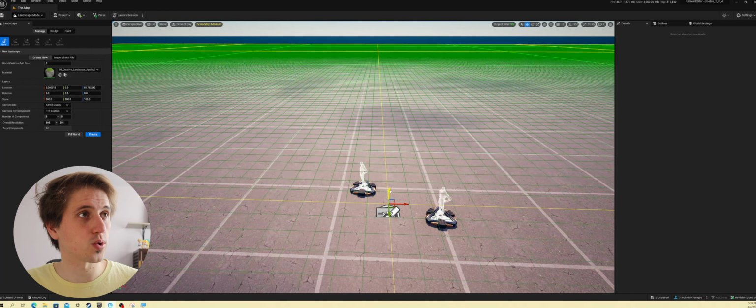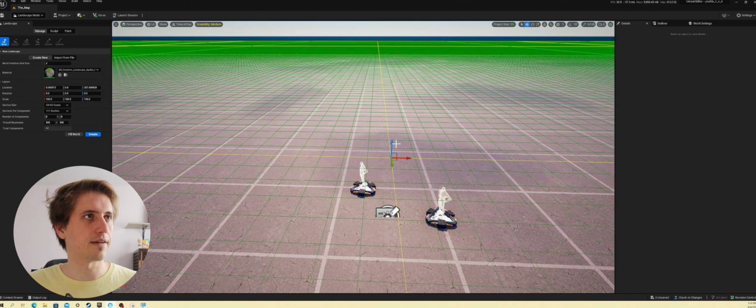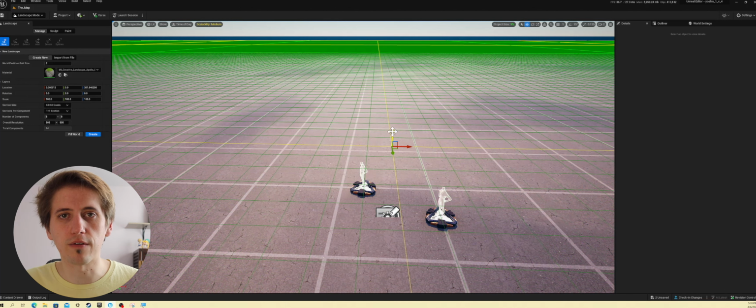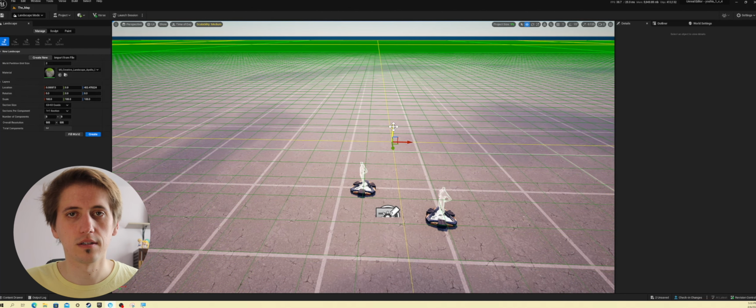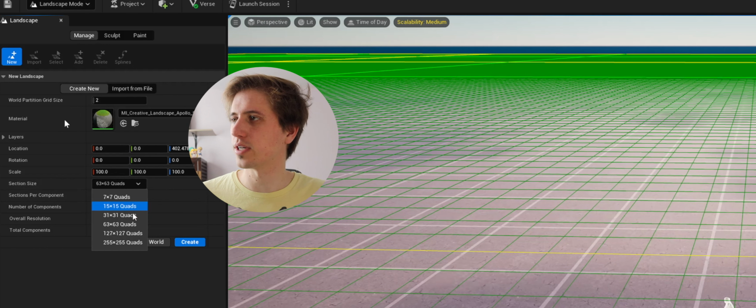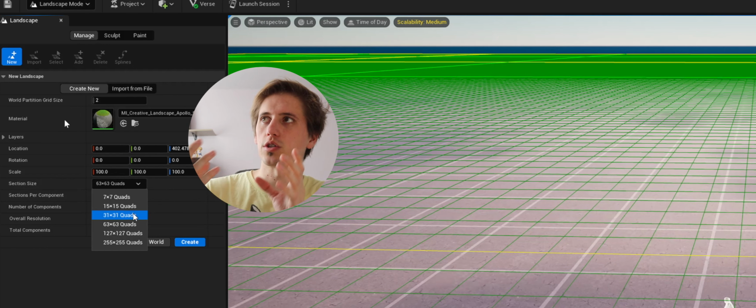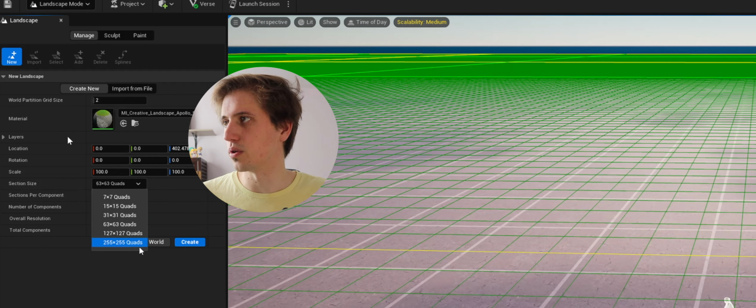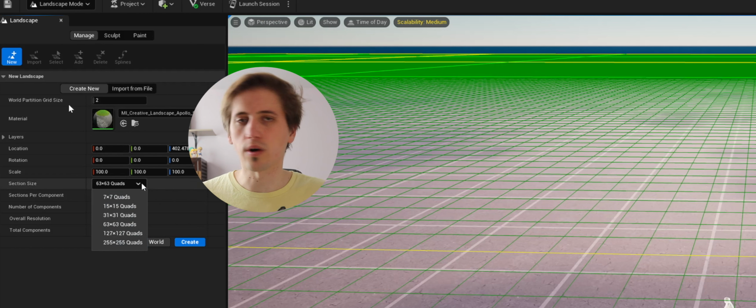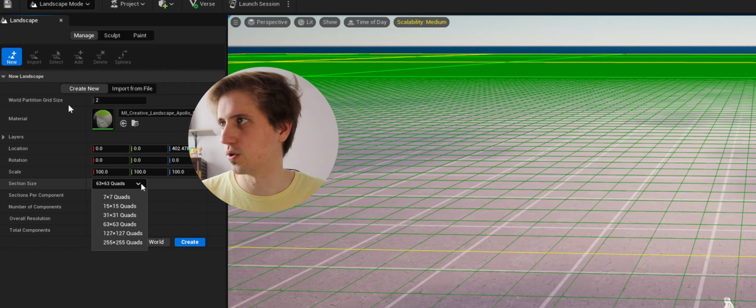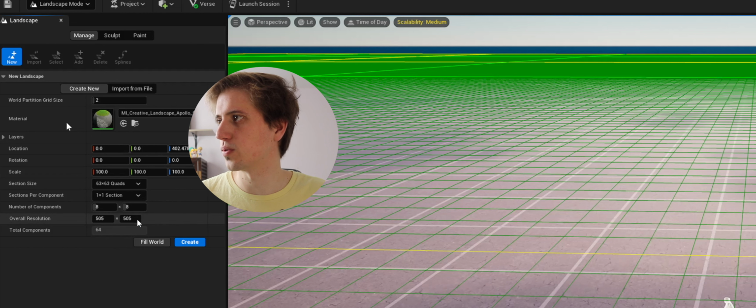For now though, let's go ahead and drag this up just a little bit so we have some depth to build some rivers and lakes and oceans and stuff later on. So right over here, the section size, it's pretty self-explanatory. It's how big you want this new bit of section to be. So it can be really big or a little bit smaller if you wanted to have a smaller biome within this world. I think the default of 63 by 63 is totally fine.